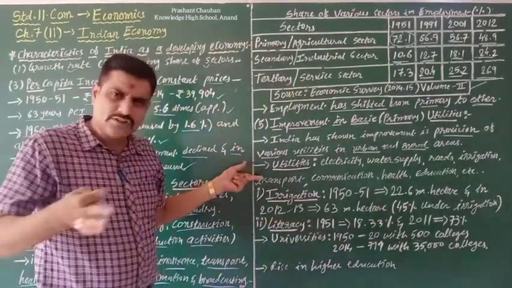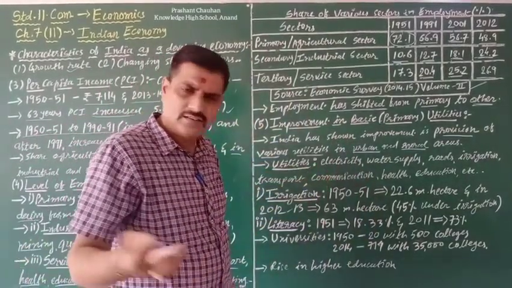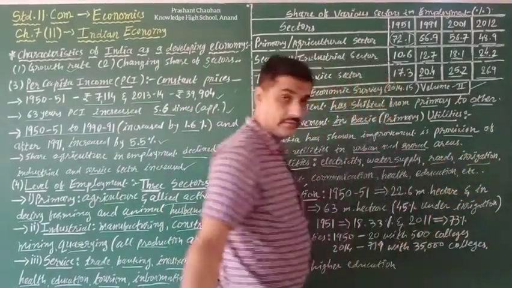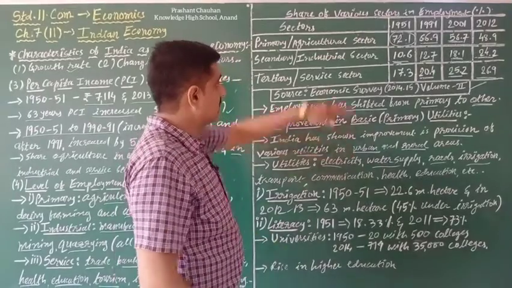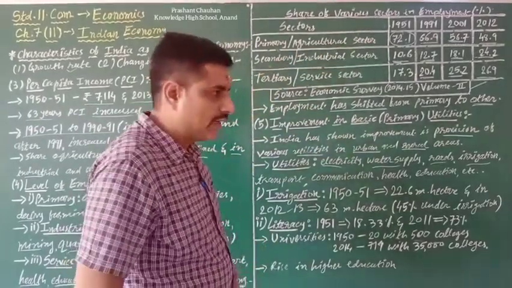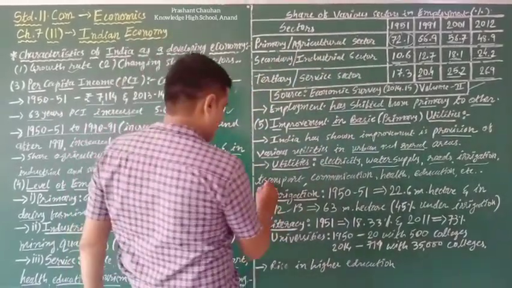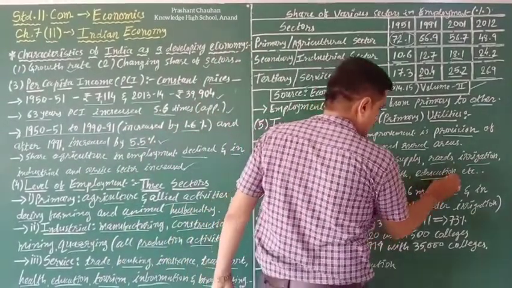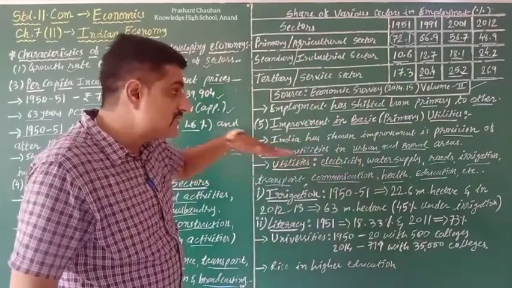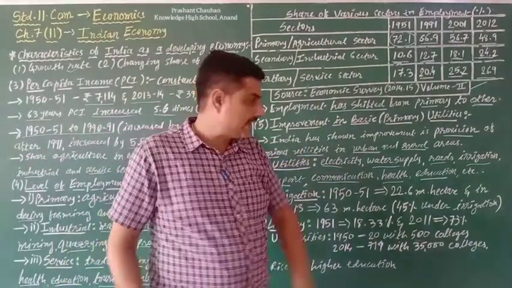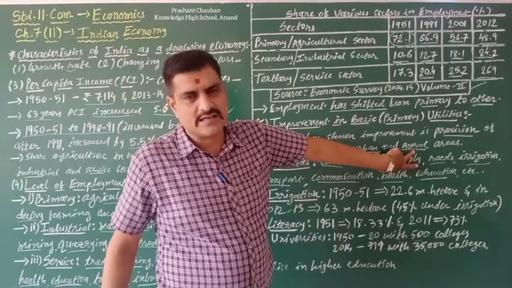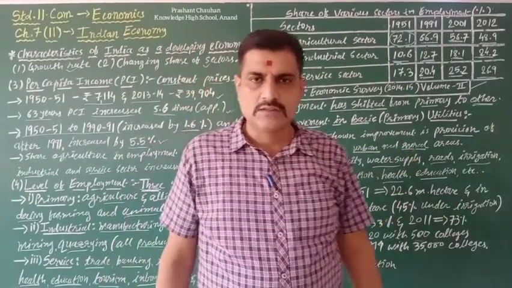Right? So let's start. Which utilities are there? Electricity, there is a need. Water supply, road, irrigation. Nowadays, as per the data, agriculture sector employment decreases, but irrigation is there. Transportation, communication, very important, health, education. So these basic utilities have increased in both urban and rural areas. You have to write down which utilities are there.